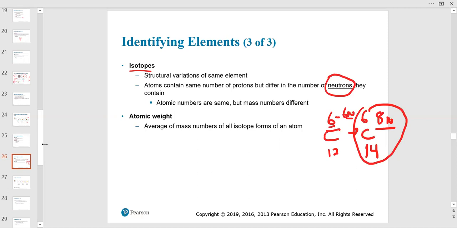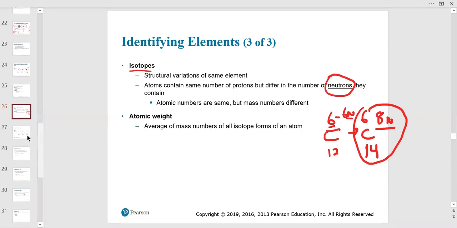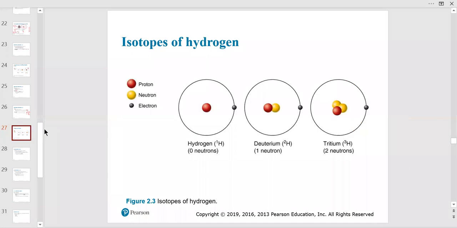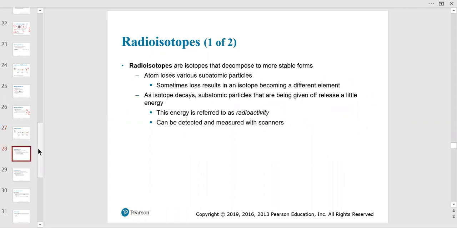Cool. So you don't have to memorize the periodic table, but it's good to know the ones we talk about a lot. Like this is different isotopes of hydrogen because the neutron number changed. Hydrogen 1, hydrogen 2, and hydrogen 3. They have different names too, but we're not going to get into that. Isotopes are used, and I'll tell you right now what they're used for. The stable forms are the ones you see on the periodic table, the ones we've been talking about, and the atomic numbers are stable.